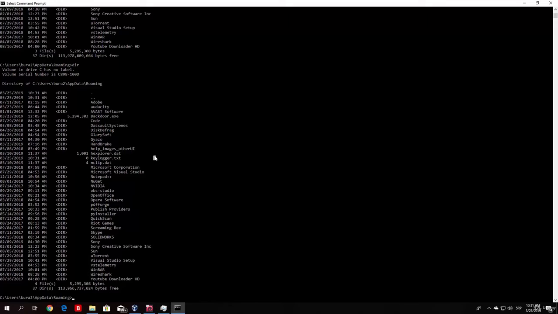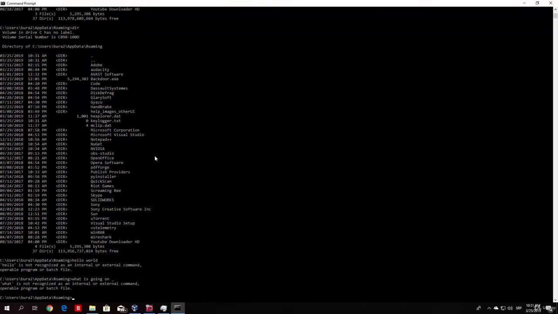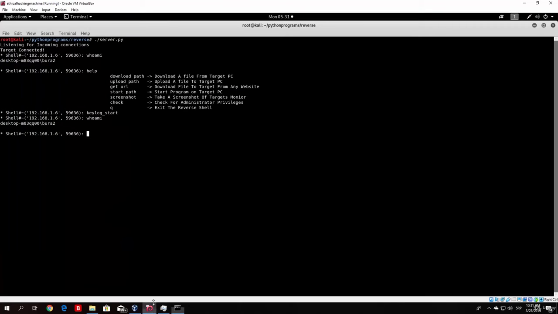If I type here hello world, what is going on, question mark, then in a few seconds, in my server, if I type keylog underscore dump, we can see we actually get back what the user has typed. So who am I, dir, hello world, what, and then backspace is going on. This is the what, and then I typed s, noticed that I made a mistake, so I deleted the s with backspace, and then I typed what is going on. So we can see our keylogger works.